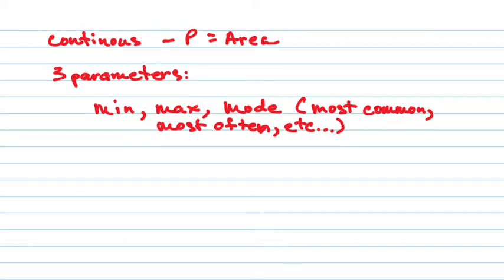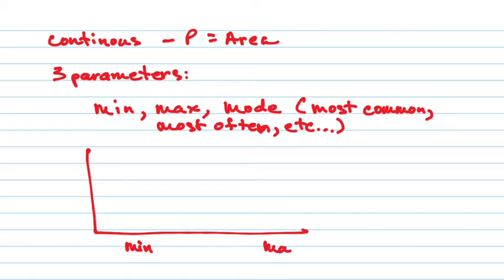etc. So you're going to see it given as a phrase instead of saying the mode is. Okay? So think about what happens when you have this type of distribution then. We have a minimum value. We have a maximum value. And somewhere in here, who knows, we have the mode, which is the one that happens most frequently, which means that's going to be the tallest point of the distribution. So if you have a minimum here, a maximum here, and a mode here, and you connect those dots, what shape have you just created? Triangle. And that's why these are triangular distributions.